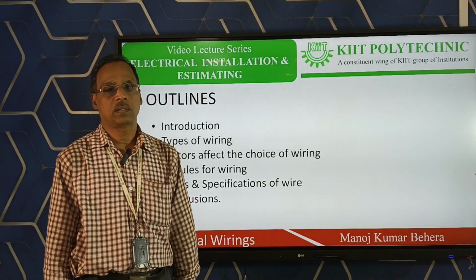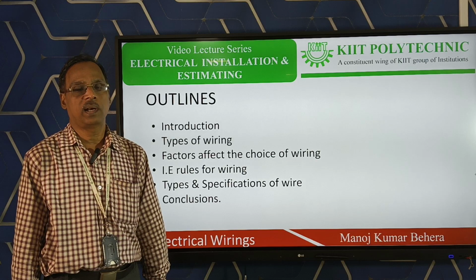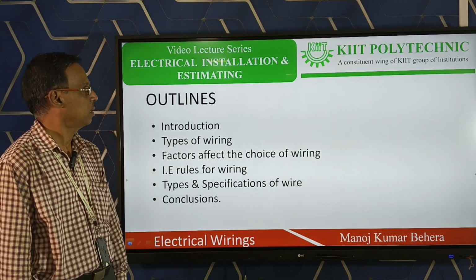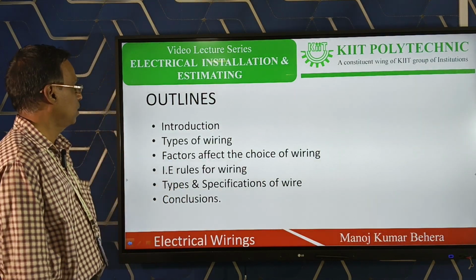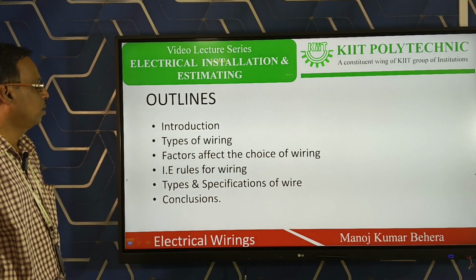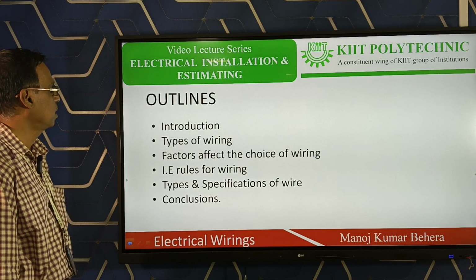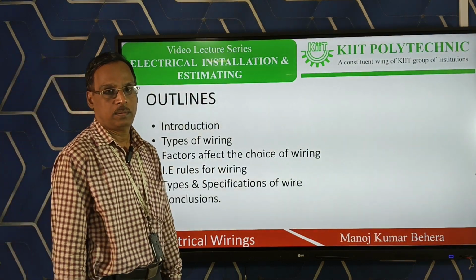Dear students, today we will start one important topic of electrical installation and estimating, that is electrical wiring. What I am going to discuss about electrical wiring is the introduction, types of wiring, what are the factors that affect the choice of wiring, what are the different rules for wiring, types and specification of the wire, and conclusion.